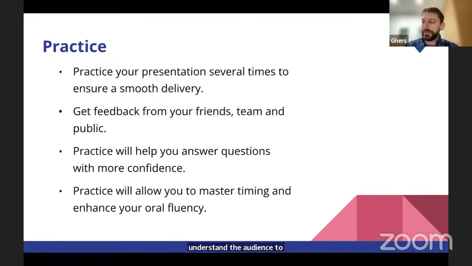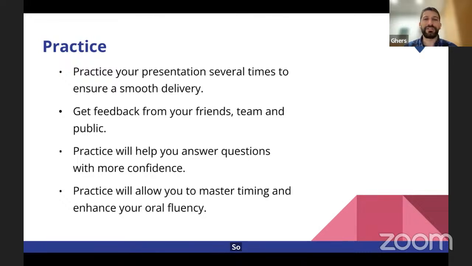Practice, of course, we recommend to practice as much as possible. Even each pitch that you do, even if you don't get anything out of it, it's just one more pitch in which you have practiced. There are all these stories about successful founders. I think the Canva founder made like 200 pitches before receiving any investment. So at the very least, each pitch is an opportunity to improve. So yeah, practice is key here.